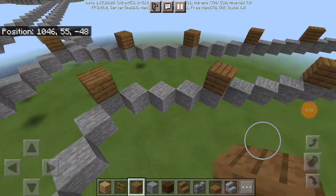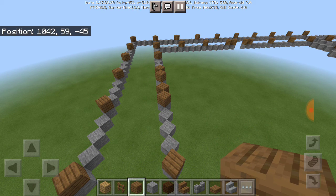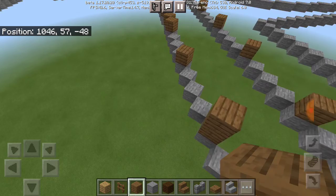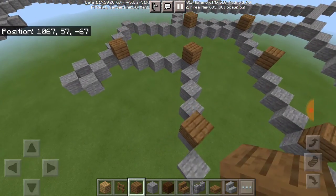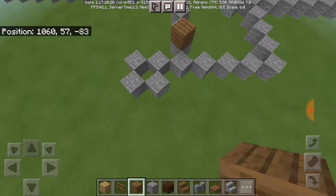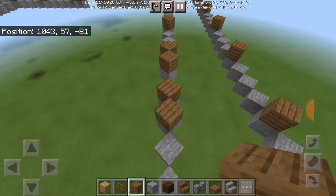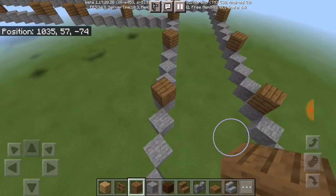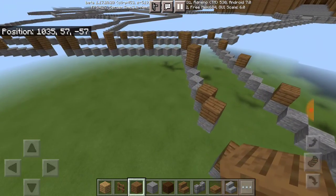I've left all these blocks on the stone because I was just showing you guys from the last video how everything's going to go. What you want to do is build up one more block on each one so that way you don't get yourself confused. Also put one more block on each one and do the same thing for the other side as well.